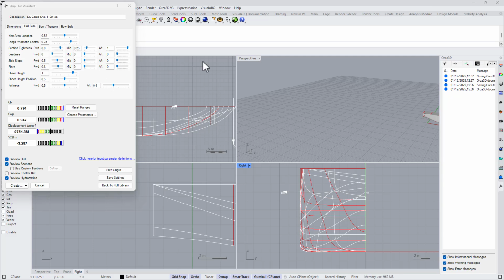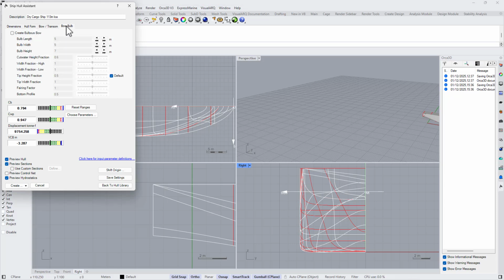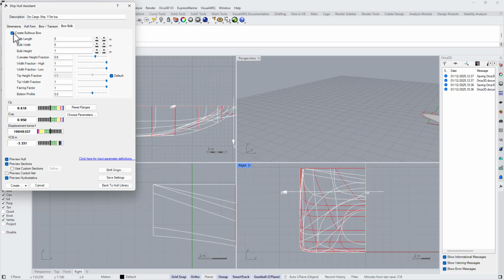Now we will add the bulb and fine-tune the shape. Switch to the bow bulb tab and check the checkbox Create bulbous bow. Set bulb length to 3.3 meter, bulb width to 4.5, height to 4.2 meters.